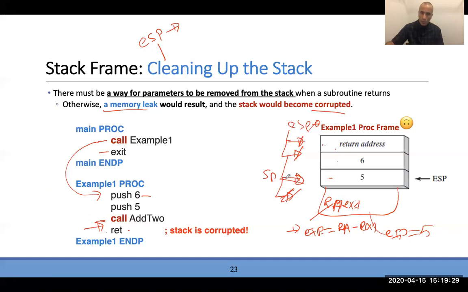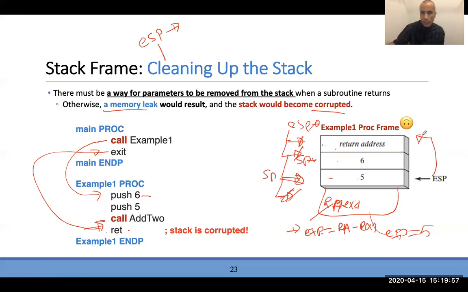So when the stack pointer is pointing here and return is going to pop 5 to the instruction pointer, the stack pointer should go and point right here. But by the time the instruction pointer needs to go back from here to the main exit, that's not going to happen. So the program is going to crash. So what is it that we need to do? So what we need to do is we need to keep this, or clean. That's what I mean by the clean.